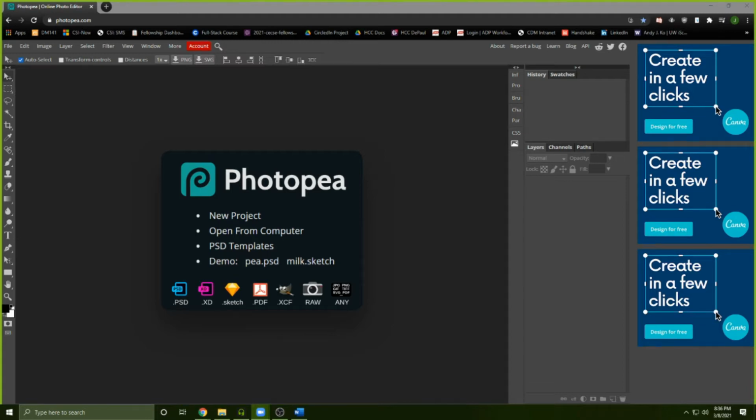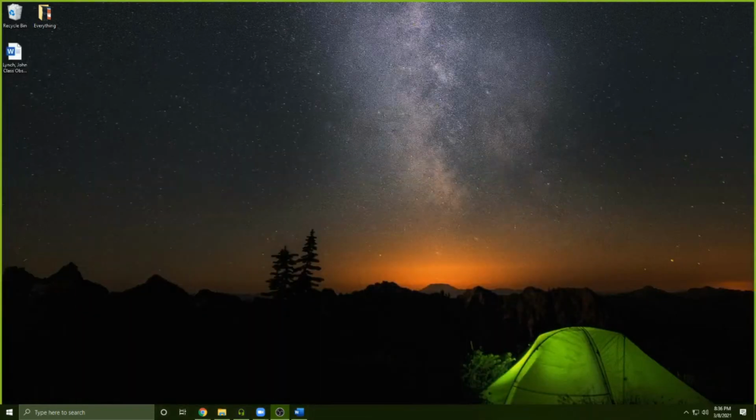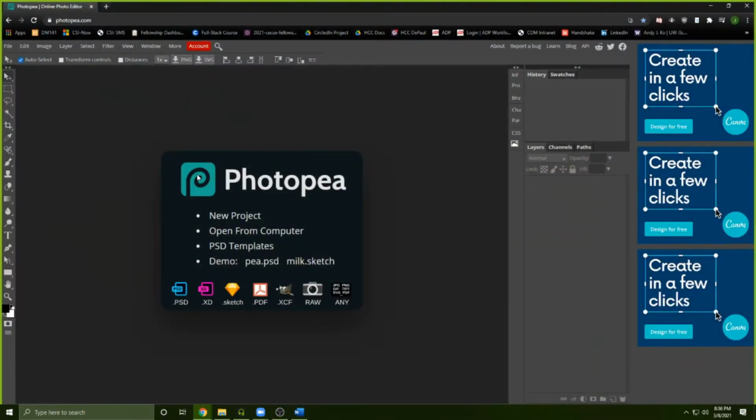Now, if you don't have access to your file, or if you found it's missing, or whatever happened to it, you can let me know, and I'm more than happy to download it and then send it over to you, so that's perfectly fine. But just make sure you have the file that you used for your favorite wireframe.